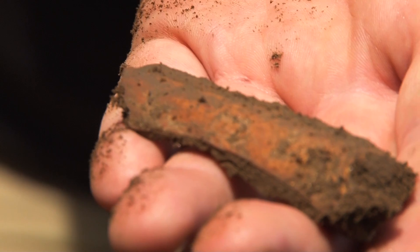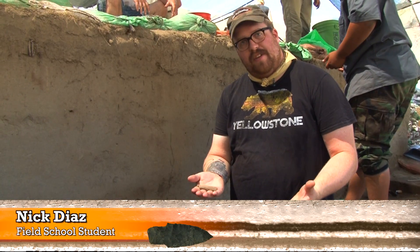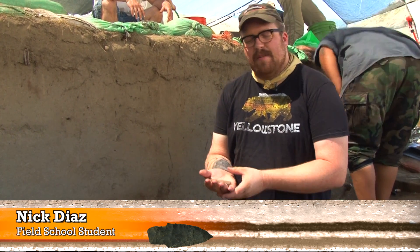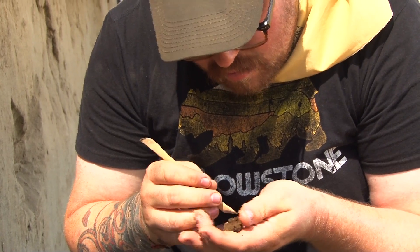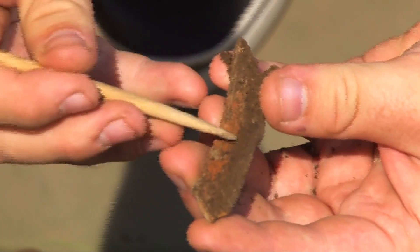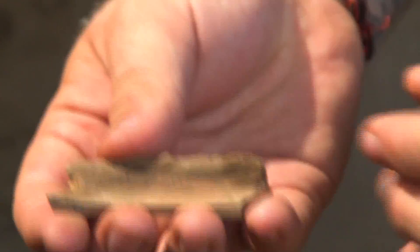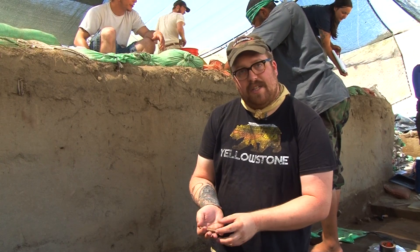What we just found here is a really large piece of an ungulate long bone. An ungulate is a hoofed animal like a deer or a goat or something similar to that. What's really special about this is that we don't find many pieces of long bone like this at the site, and this one's really neat because the center is hollowed out, which could suggest that they processed the marrow to eat it.